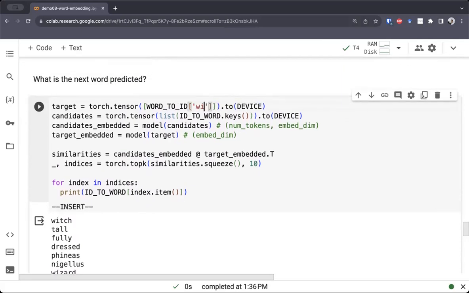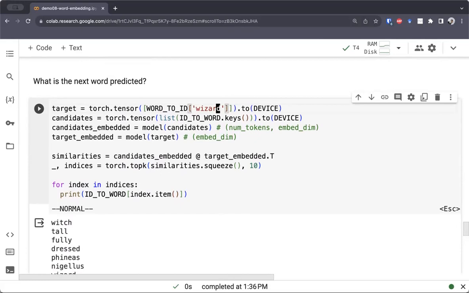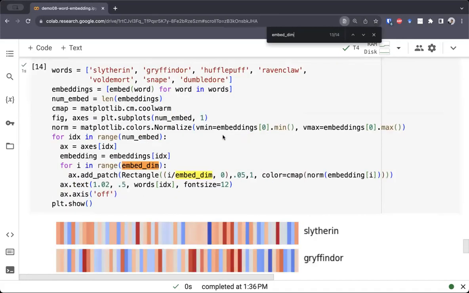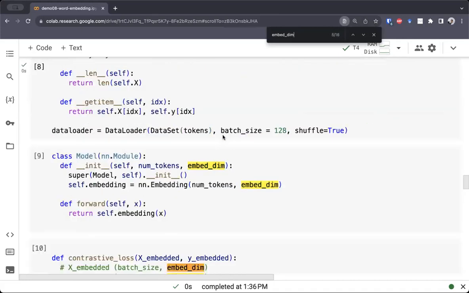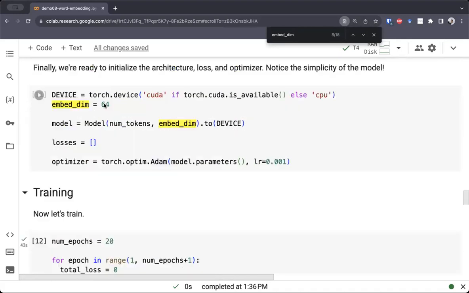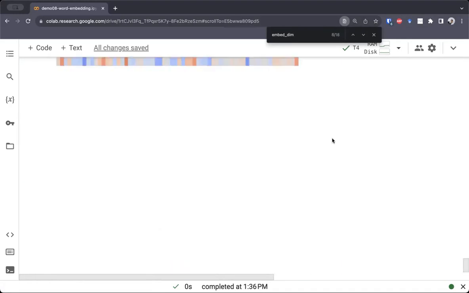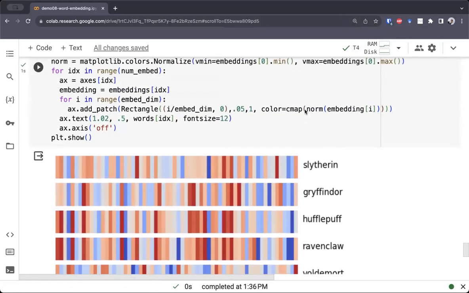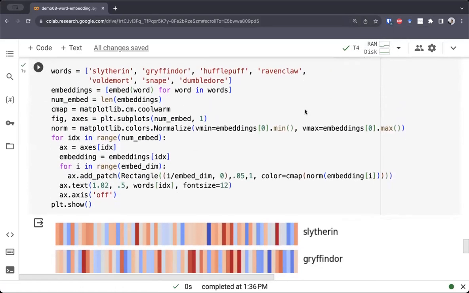So hopefully you're convinced that by training this process, we've trained it from scratch. Notice we haven't done anything with the pre-trained embedder here. We're able to, just by comparing words that are close together and saying that we want them to be similar, embed our words in a way that similar words are close to each other. One thing we can do, because our embedding dimension is quite small, I think we set it to 64 somewhere. Yeah, we set the embedding dimension to 64. One thing that we can do is actually plot each one of these words in that space.